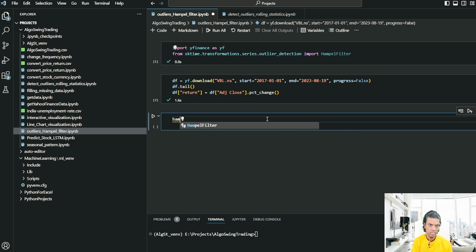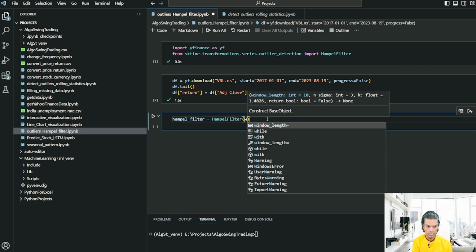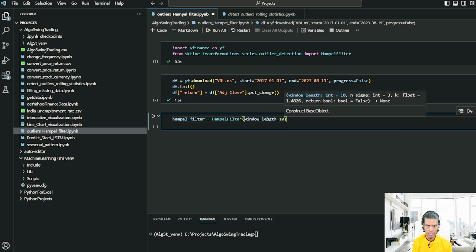So the Hampel filter, sorry, let me just give you a quick name. Hampel filter is equal to window length 10, because we are doing the window sliding over here instead of window rolling, and then we will be calculating the median and standard deviation. For that we also call the standard deviation the median absolute deviation, right?